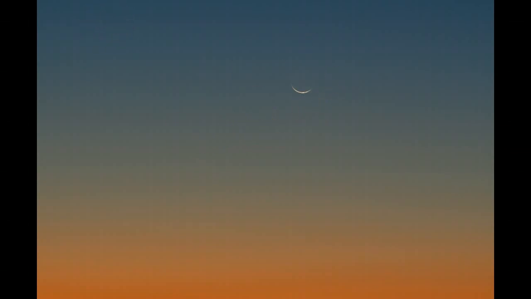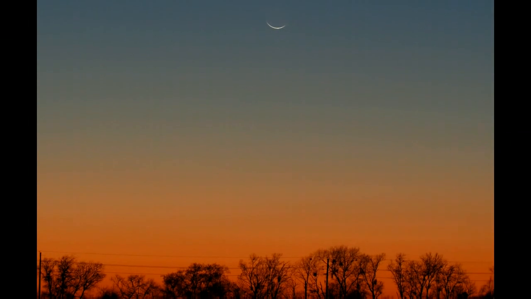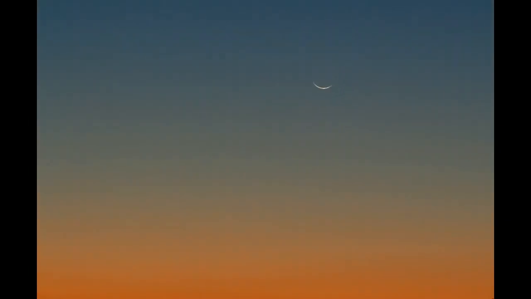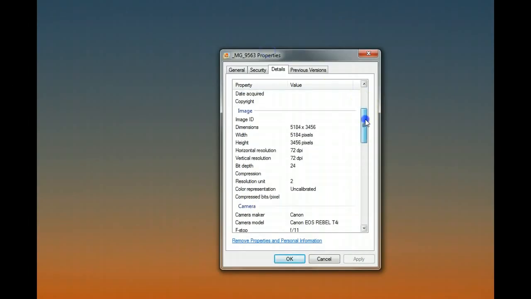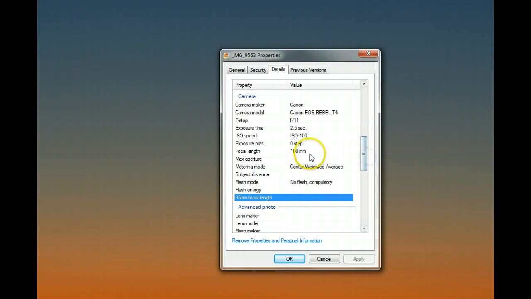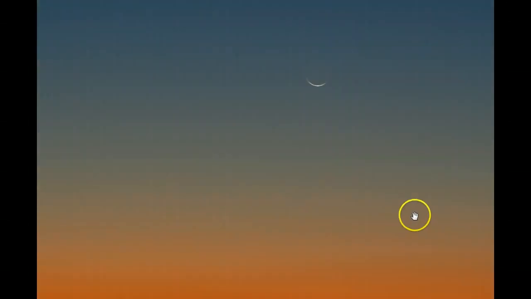As you can see in this picture, it was a little bit better, clear skies and less pollution. Let me zoom in a little bit so you can see what I'm talking about. Right here, the comet and the crescent moon. The properties of this picture: I used a small lens, a 100 millimeter lens, at 2.5 seconds. It doesn't make that much difference because it was a small lens.